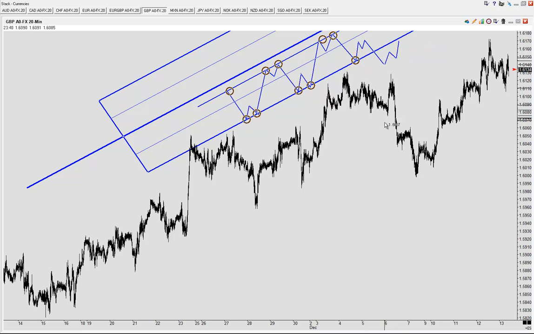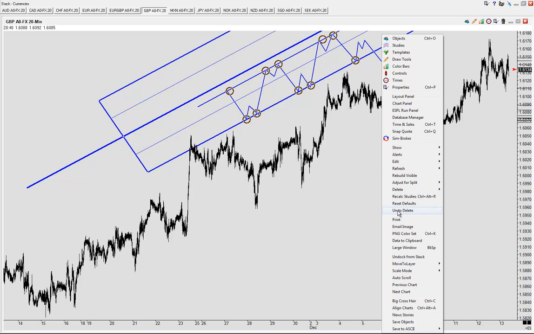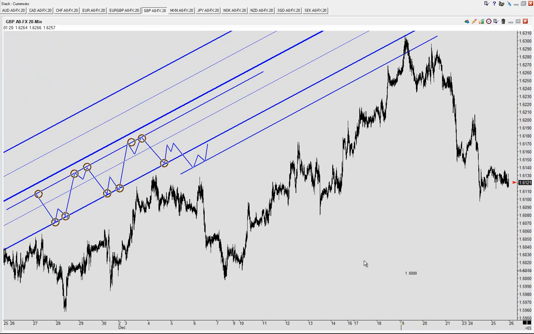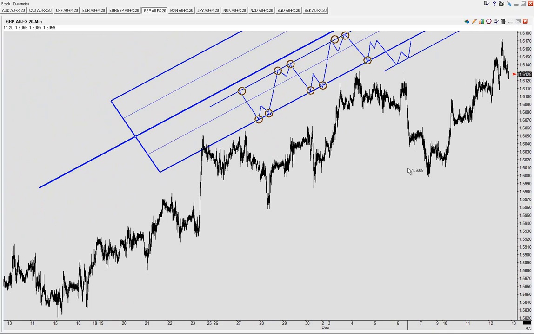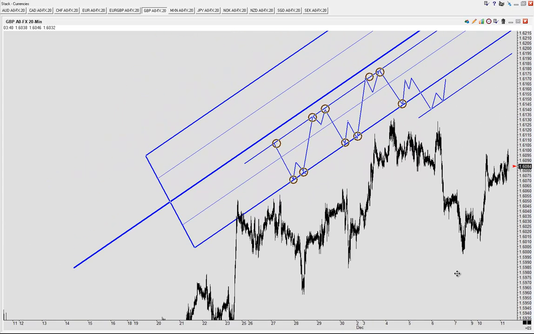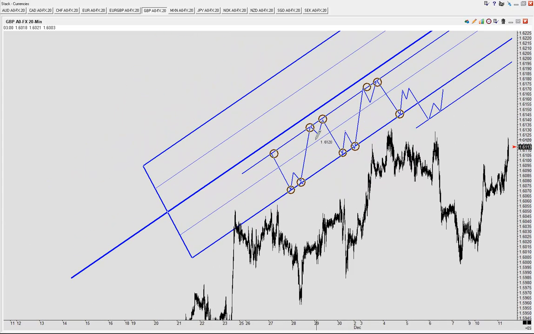So we've had a change in behavior. Let me just undelete that line. We've had a change in behavior. Let me go back to that fork, wherever it is, there it is. And once you've had a bearish change in behavior, and what I mean by a bearish change in behavior is this. Our floor has stepped down. Let me highlight. So our floor was previously at the lower parallel. That's where it was. And now it's stepped down to this line.